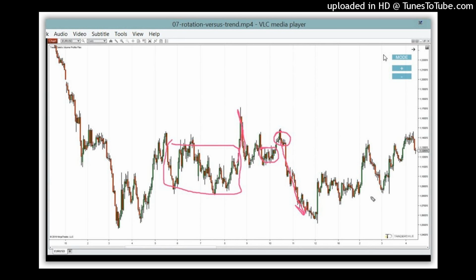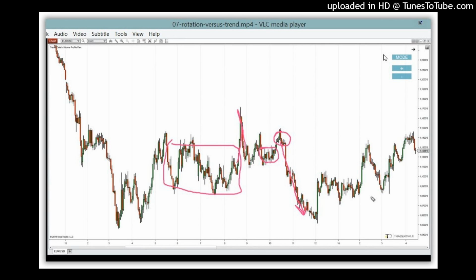What happens next is a rotation. Nothing significant happening there. It seems that sellers were adding to their selling positions because there was another selling activity there, but there was a rejection of lower prices back into rotation. Nothing really significant happening in here, and again, a long rotation. In a case like that, you can be almost sure that there will be another strong trend.